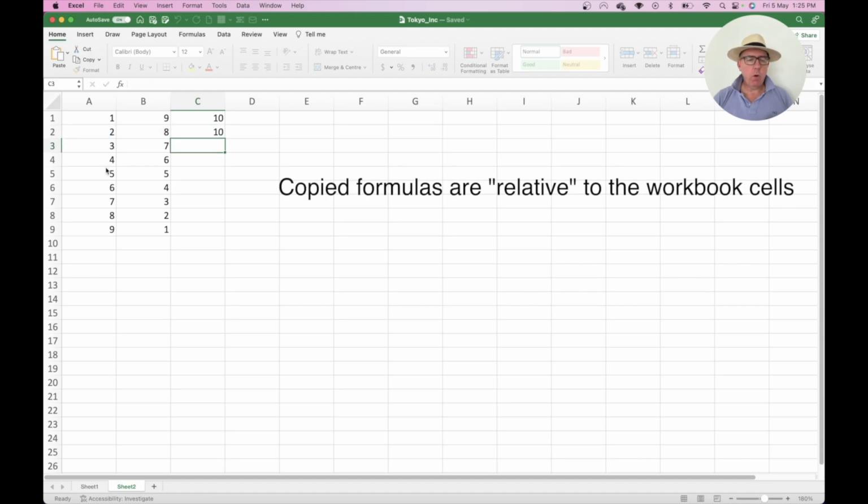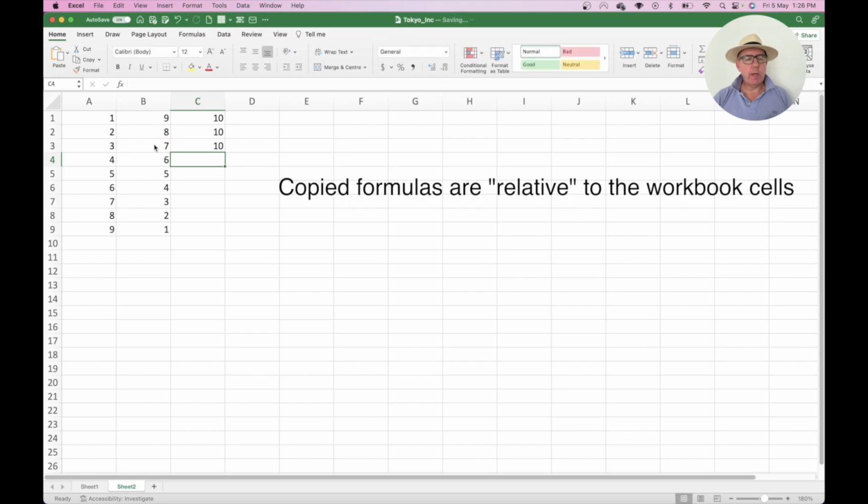So if we do one more, go back to C2, copy with Control or Command C, and paste it with Command or Control V, then double click on the cell to open it, you can see it's followed it down. That's because it's dynamic. It changes with the relative reference to the workbook. And this is called a relative cell. It always changes and follows.